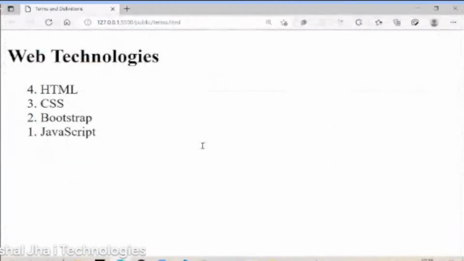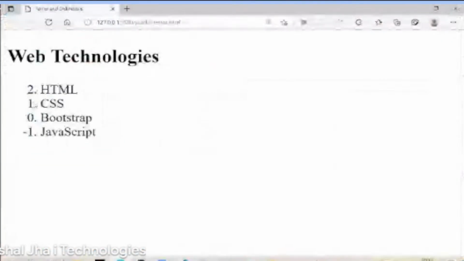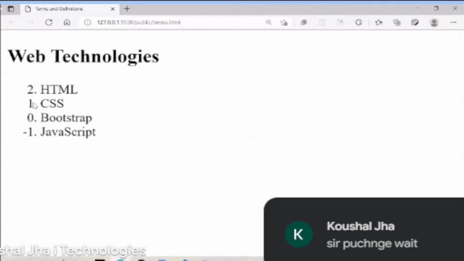That means it gives a reverse numbering. And if you say start at 2, then it will start with 2, 1, and after 1 comes 0, then minus 1, minus 2, minus 3.